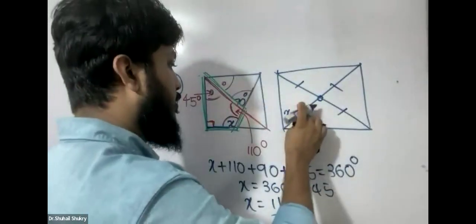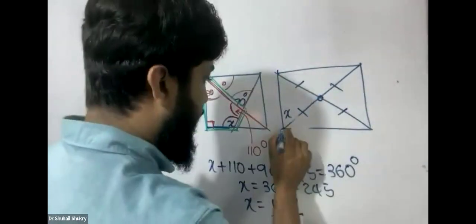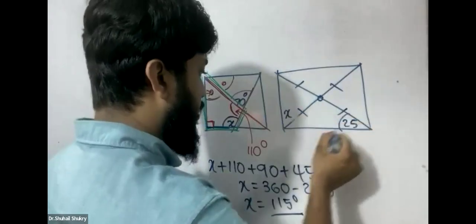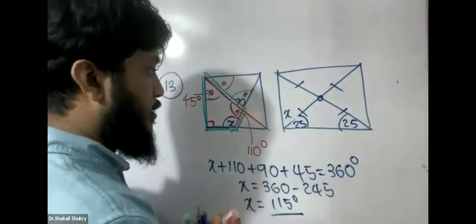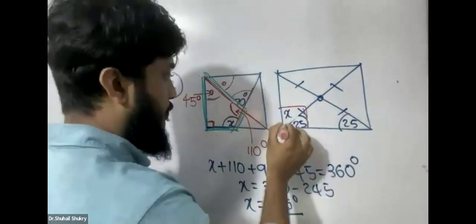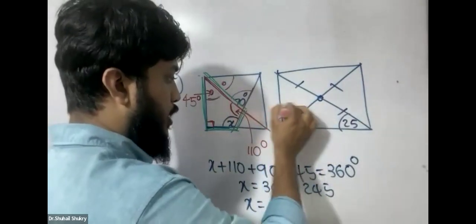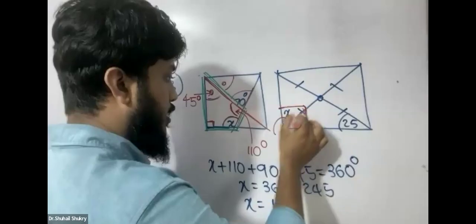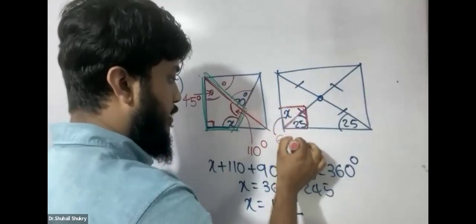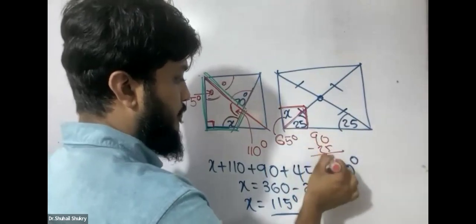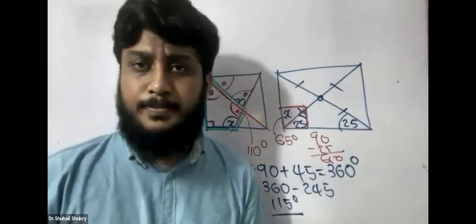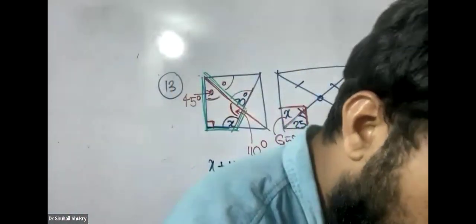At the same time, if you say this angle is 25, this is an isosceles triangle, therefore this angle is also 25. Then this full set becomes 90. Therefore, x should be how much? This full set should be 90. This is 25. Then this should be how much? To be 90, it is 65. 90 minus 25 is how much? 65. Clear? These are some really nice questions.